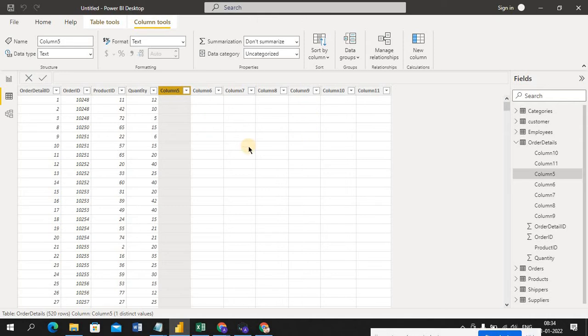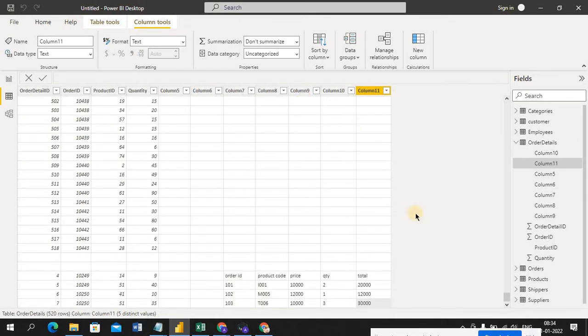Maybe I mistakenly entered data in this column somewhere, so that is being considered as a column and highlighting here. I don't want these columns, so just select all these columns. Sorry, see, by mistake I might have entered data here in the back end, so that is highlighting. I don't want these columns like that.